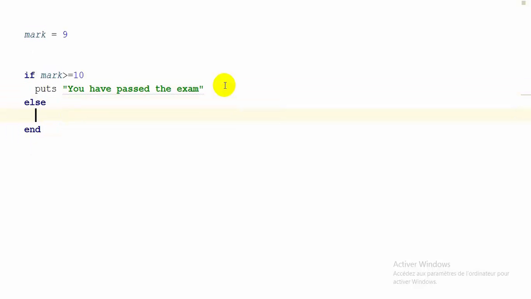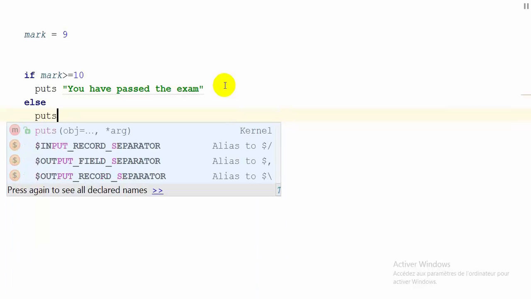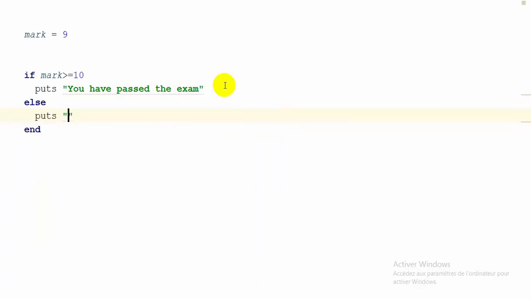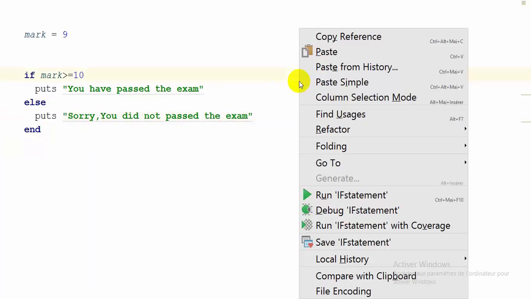So else, and here in the else statement we are going to print another message, which is you did not pass the exam. So let me add sorry. I feel sorry for those people. Sorry.